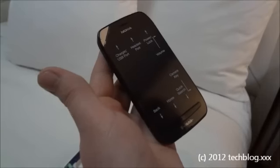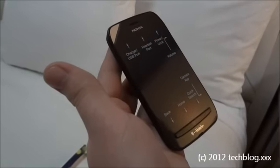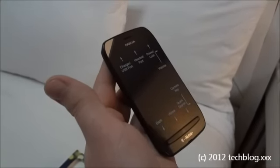Now, keep in mind, this is very important, because the Nokia Lumia 900 doesn't have anything that differentiates the buttons on the side of the camera. It actually has just little silver buttons all over the place. And apparently, Nokia is following suit with the 710. Well, I guess it's not following suit because this came out first. It's the other way around, yes.